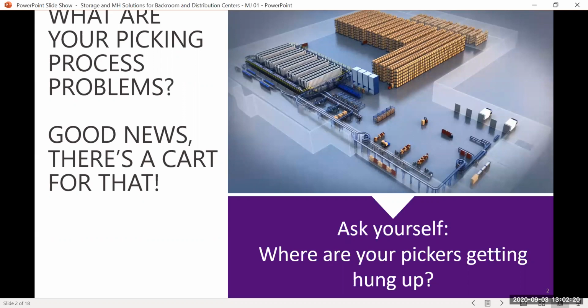Time is the most important part of getting your product in and out of your warehouse to your customers, and a lot of time is spent trying to execute this properly, and also given towards what kind of racking systems you have in your warehouse, but not a lot of time and effort for most people is given towards choosing the correct picking cart for your operation.